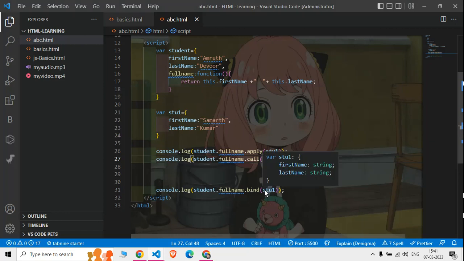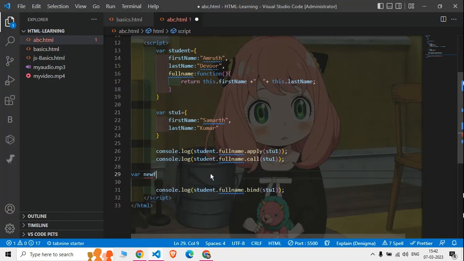is like a new function. So directly you cannot call this. You should assign it to a variable, where newFun, this is the name. Here I have to assign it, and I have to call this variable. So these are differences between bind.